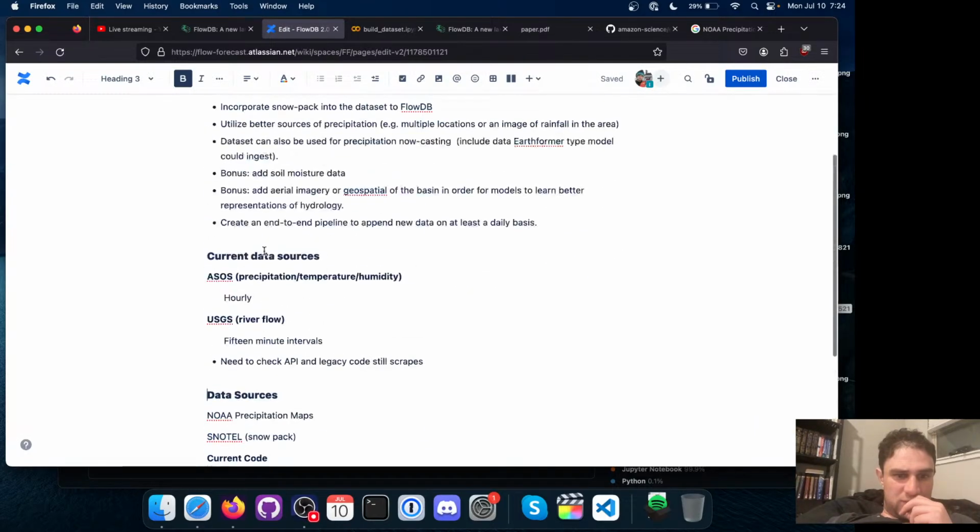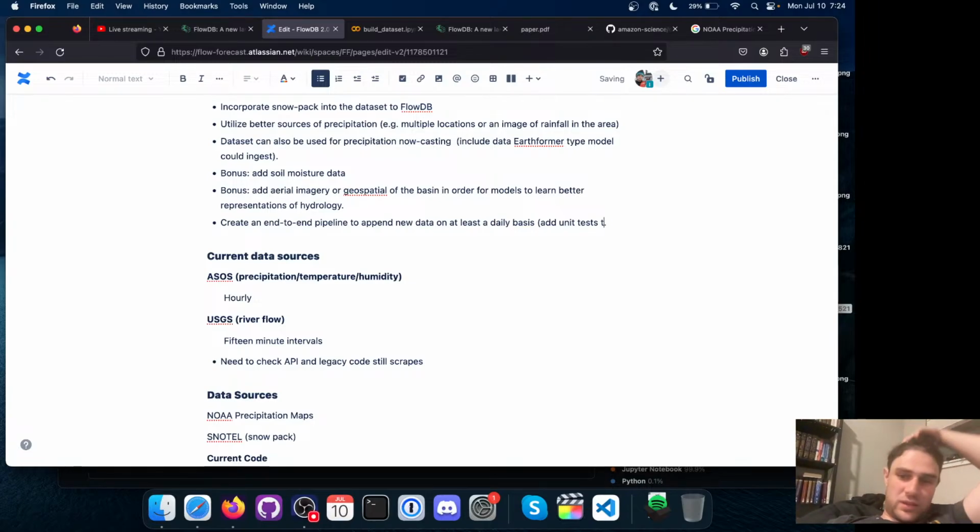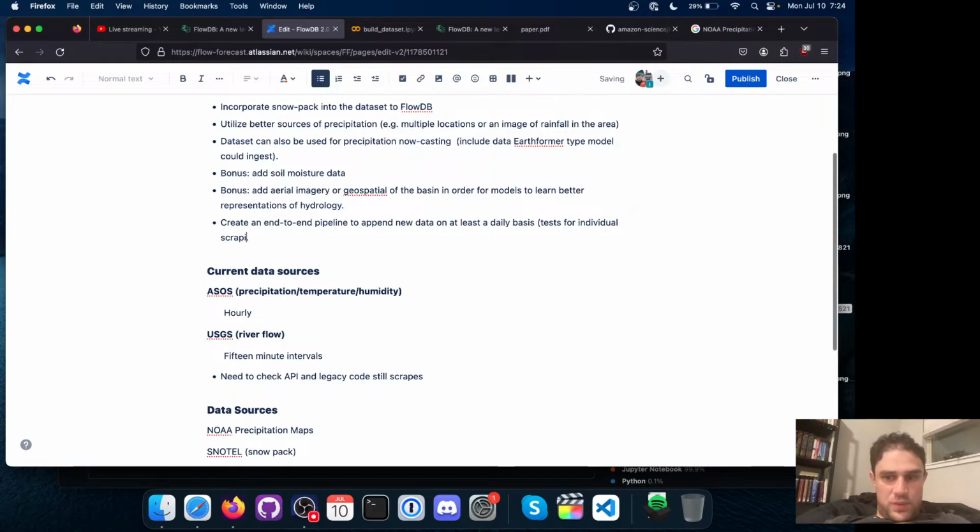Another thing to do also, I'll add unit tests. Obviously if it's a pipeline we'd see if it fails. But it would be good to have tests for individual scraping functions that run daily and alert to API changes.